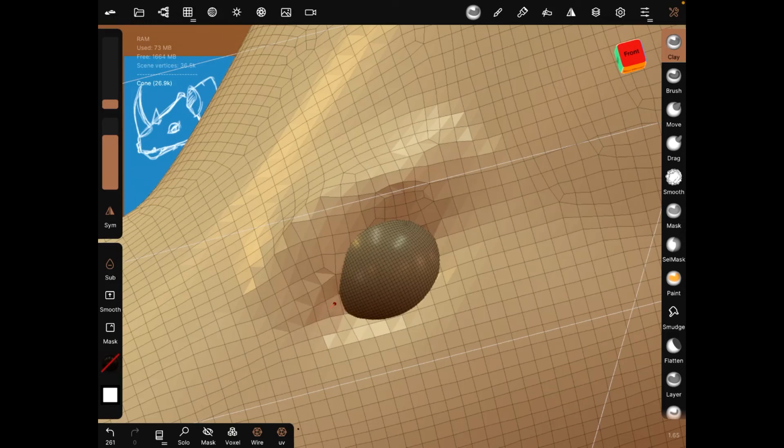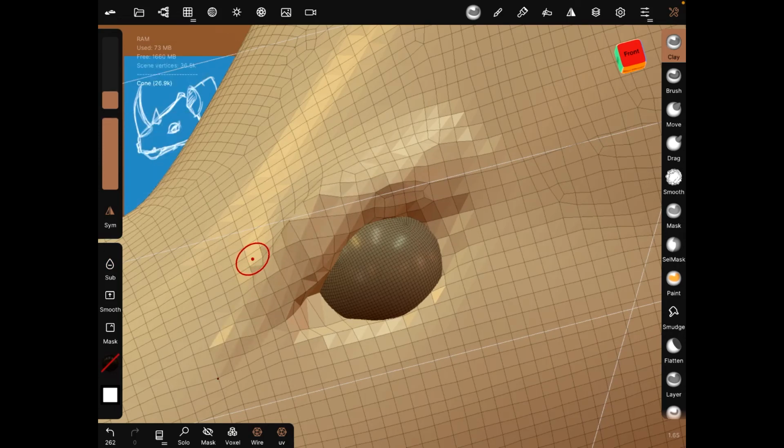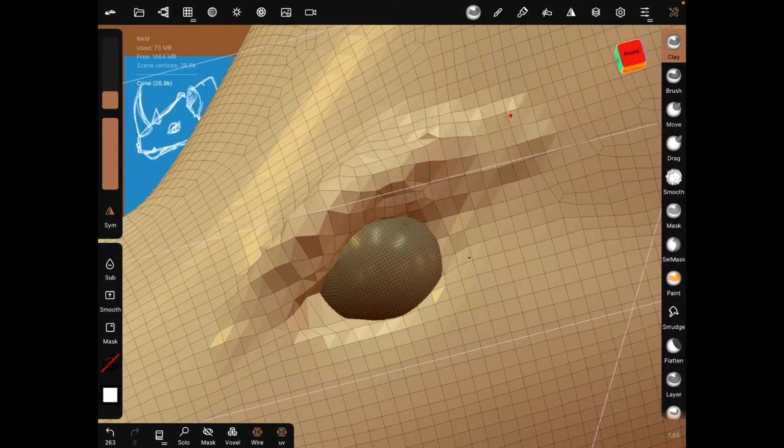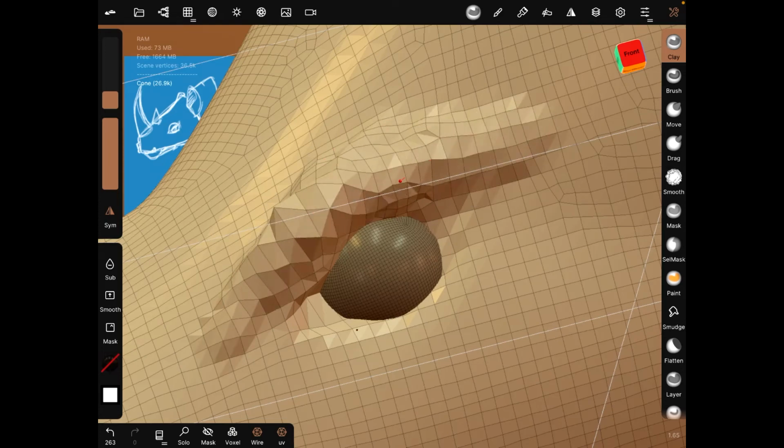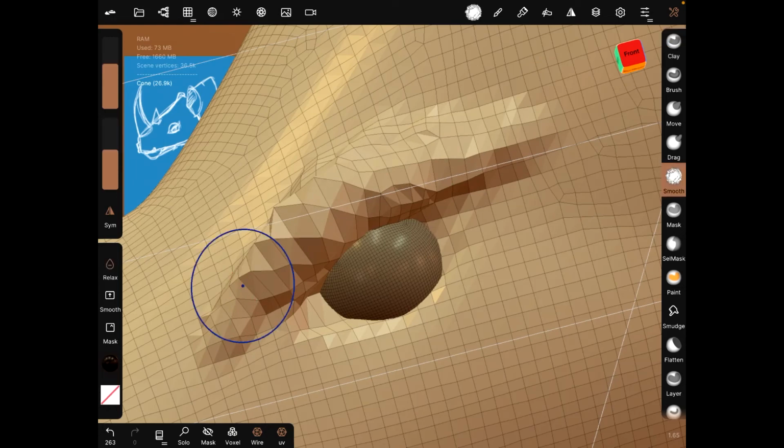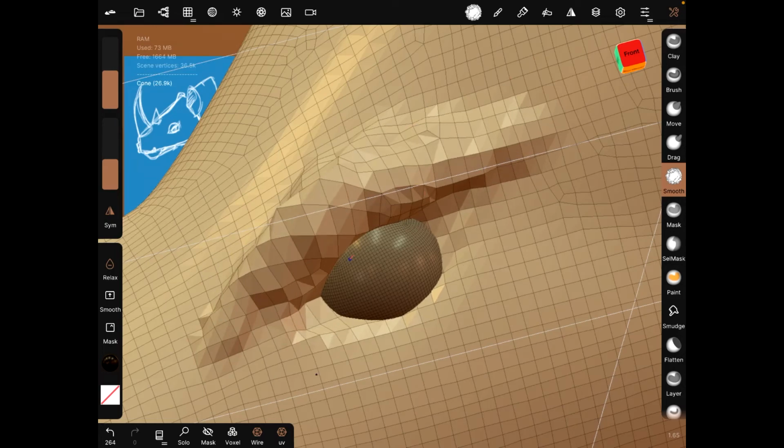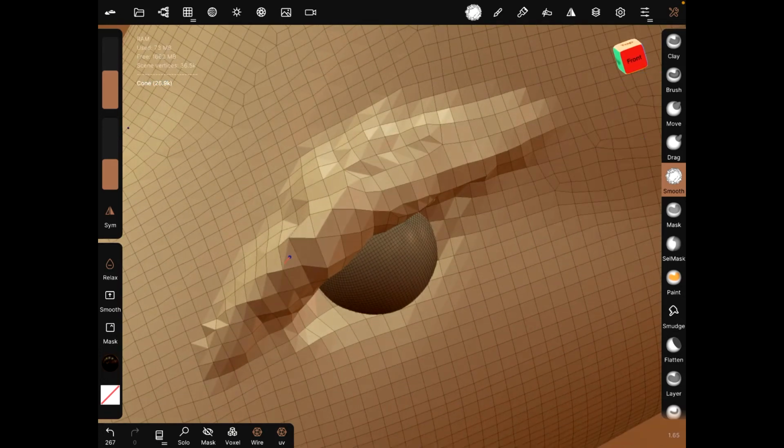Now we can add more clay here, because it's got to be more like this. Increase intensity, increase the radius. Then smooth out the intensity, decrease the radius. All right, it's not terrible now.